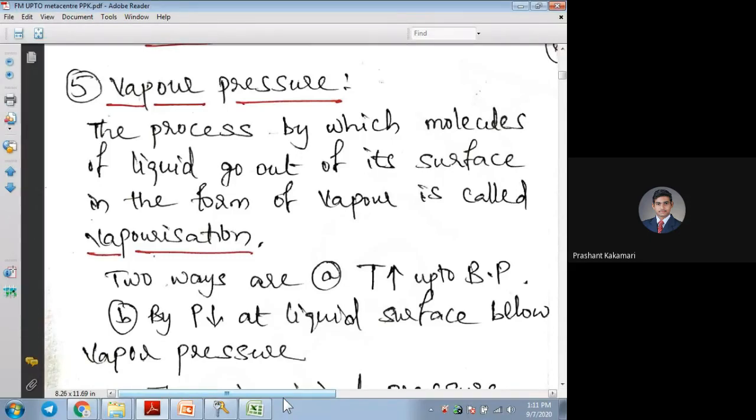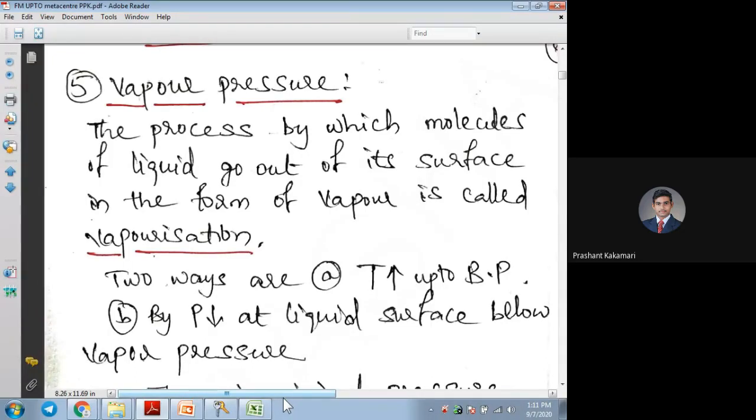Is that clear? Or you can take this example. As I told you, lake water is going to evaporate slowly, and you can see those vapors with the naked eye. What happens there? The water may be in cold condition, but the land connected to the water may be hot, or the wind connecting with the water surface may be at a higher temperature, increasing the temperature on the surface of the lake. So when there is a temperature difference or any pressure difference on the surface of the liquid, it will start evaporating little by little.